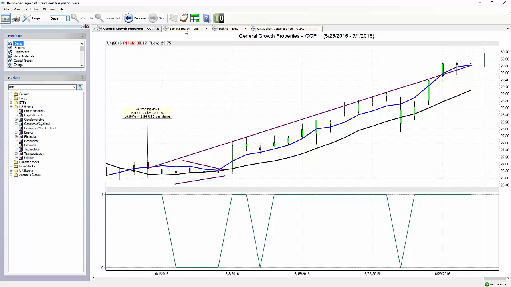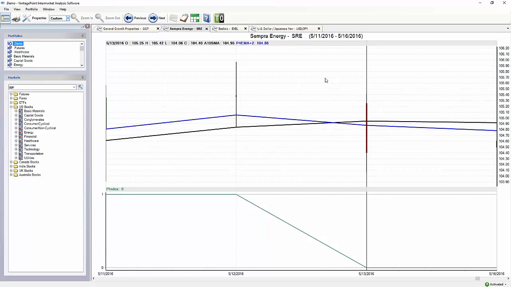Here's another example in Sempra Energy, but what I want to do here is walk this forward for you guys so you really understand how this software adapts to the market and really indicates what you should be doing on such and such trading day when these signals come through. Here I have Sempra Energy, and I want to play along. We're going to play a game here of buy, sell, or hold, right?